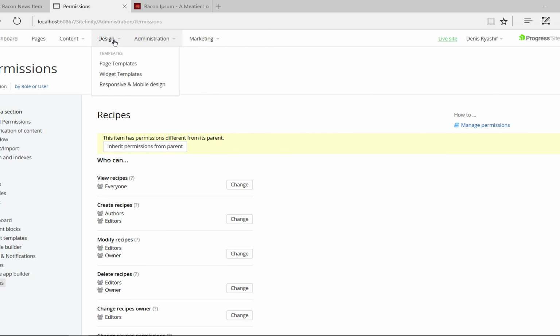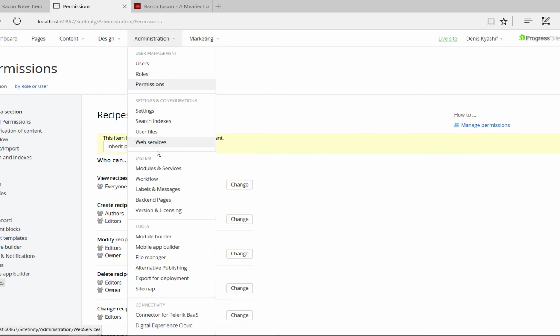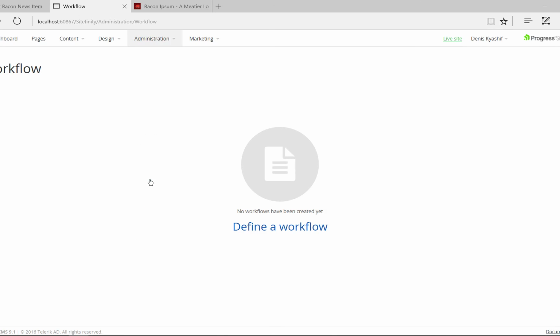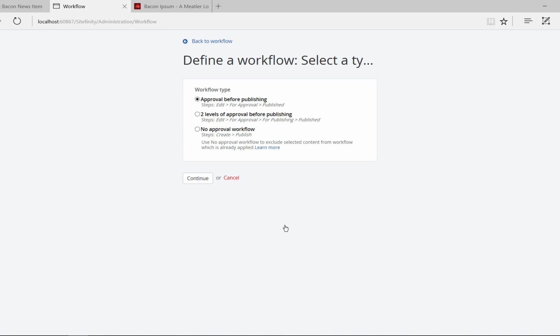And now the final part, let's go and see what the approval workflows are all about. If we open the section, we'll see that we can define our own custom workflow. So let's click on it. We decide to be just one level workflow. That means that the steps are following, the item is being edited, and then it's published for approval. And if it gets approved, then it gets published on the website.